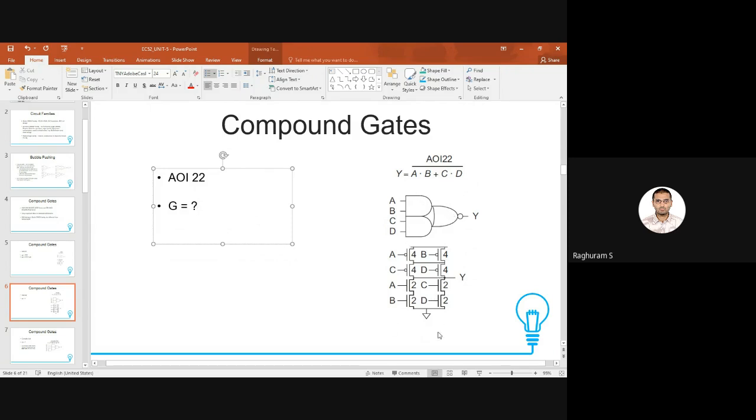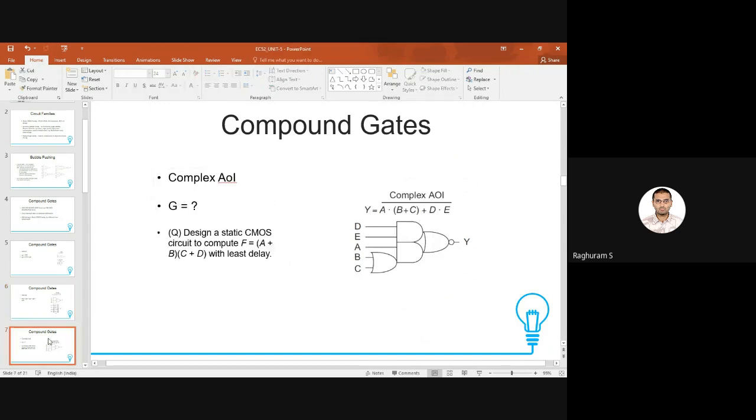It's a single structure, and the sizing again is similar to the previous argument. This whole top part should be equal to 2. This whole bottom part should be equal to 1. And in this case, because it's somewhat symmetric, GA equal to GB equal to GC equal to GD, because the input capacitance of all the inputs is the same. It is 4 plus 2 equal to 6, equal to 6 by 3. So it's much simpler in this case.